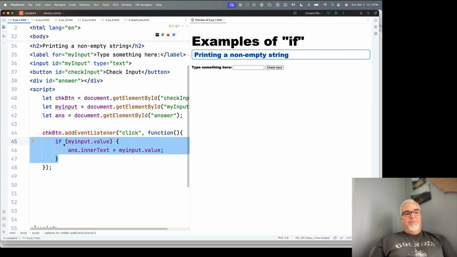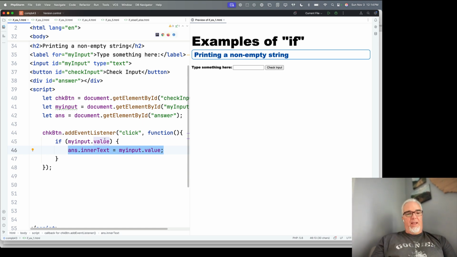So it says if my input dot value, okay, that is the expression, and the code that runs if this is true is answer dot innerText equals my input dot value.